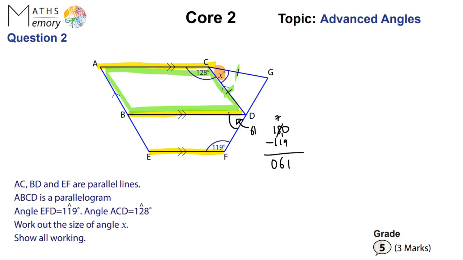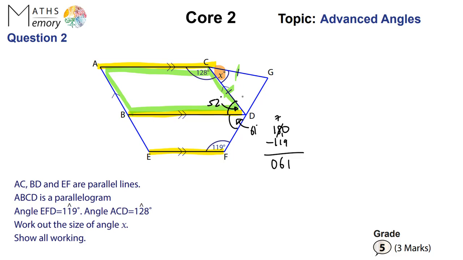What else do we know from here? Well, this parallelogram, we could say as well, these two, 128 plus something, will give us 180 as well. They're both supplementary. So 180 take away 128. This will give us 52 degrees in the same way we did before. I didn't do the working out though.